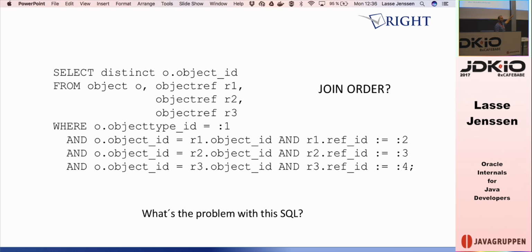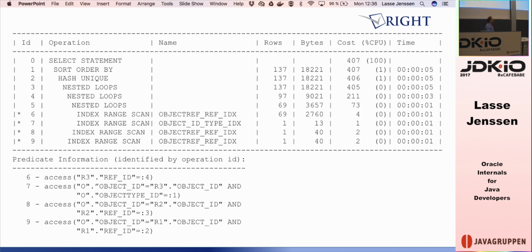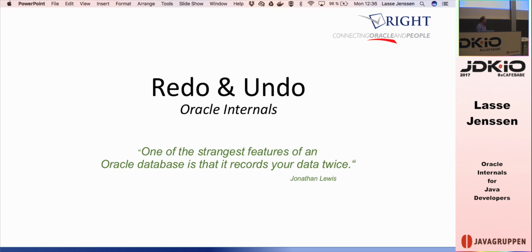And another thing is that reading 500,000 blocks, you would flush the cache. So all other queries would also go bad, because they had to do I/O. So sometimes it can look very smart, but it could actually end up being very, very stupid. Yeah, straight columns as we always do.